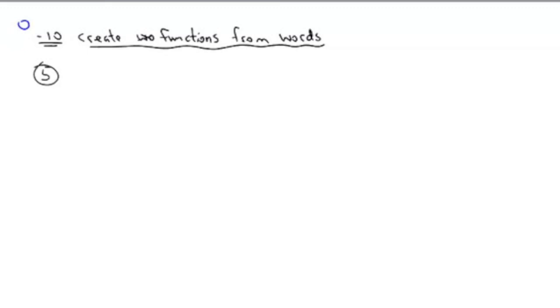Now number 5 says, a farmer has, you're going to get sick of Mr. Farmer, by the way. A farmer has 4,500 feet of fencing materials. The farmer wants to enclose a rectangular area next to a river. The river side will not need fencing so that the cows can get to the water. Write a function for the area of the enclosure dependent on the length of the side parallel to the river. What is the natural realistic domain for this function?